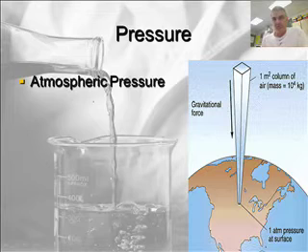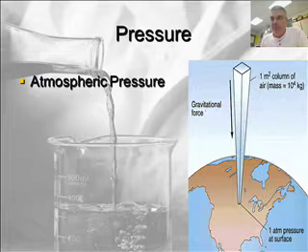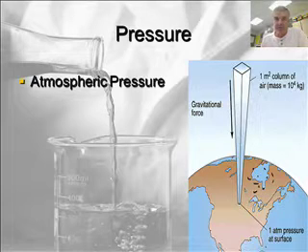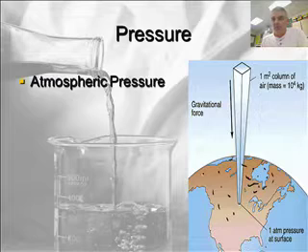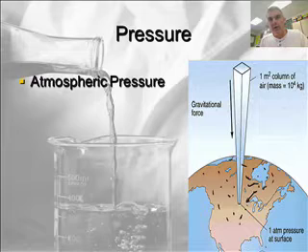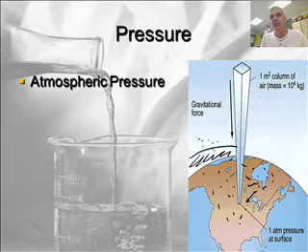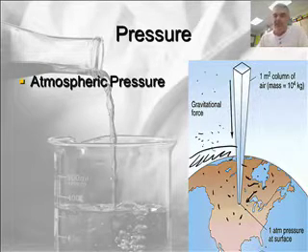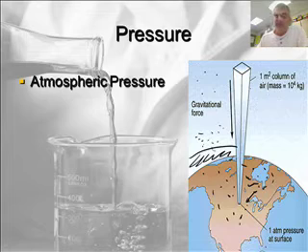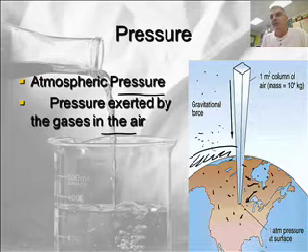Okay. Interesting thing about pressure, we can actually measure the pressure of our atmosphere upon the Earth. So here's the Earth right here, and we can measure the gravitational force. Now think of all these millions upon billions of gas particles that I'm trying to draw as dots. They're coming more as dashes. But there's all these particles, and they're all moving around, and they're hitting you, and they're hitting me. Well, because of gravity, more gas particles are closer to the surface of the Earth, and less are further up here. And as you get further in space, they're much more spread apart. And eventually you get to, actually space is not a complete vacuum, but you would find very few particles per cubic meter or something. So the pressure exerted by the gases in the air is called the atmospheric pressure.